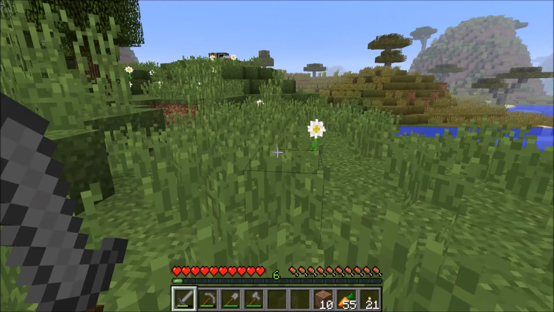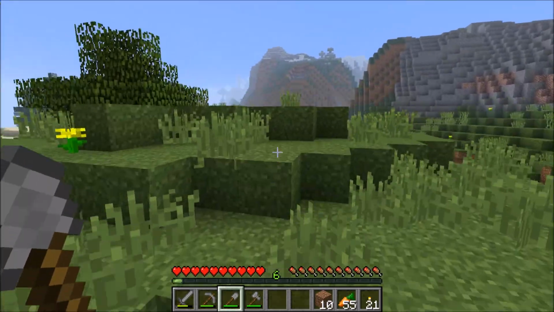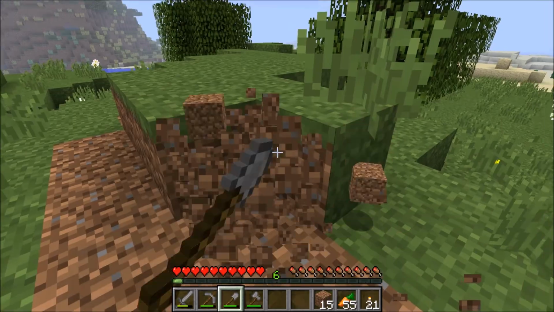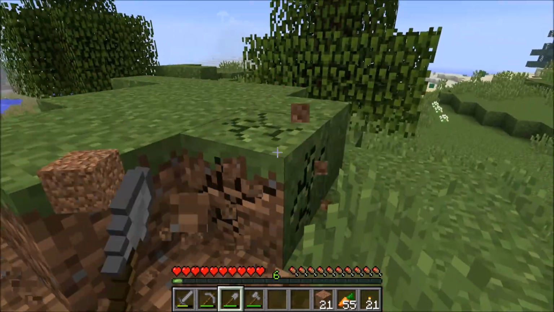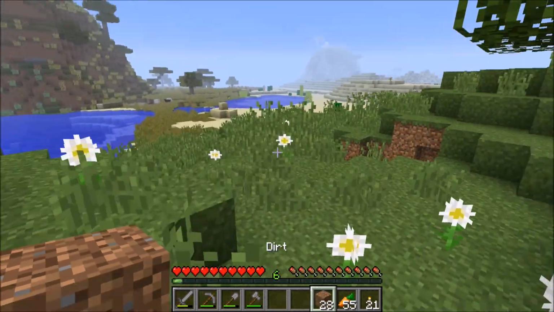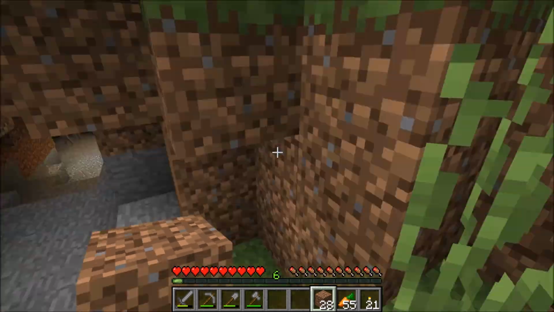Let me get some more dirt because I'm going to use dirt as a block. I'm going to block this dungeon off so that I can just kind of work my way into it one block at a time without a million skeletons coming at me, which I don't want to be happening. That should be good. So now that one skeleton who was watching us, I don't know where he... Oh, great. He's still right there, and he's got a friend.